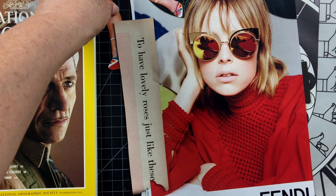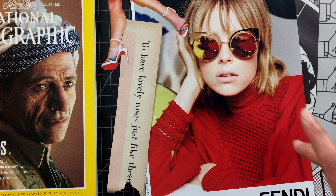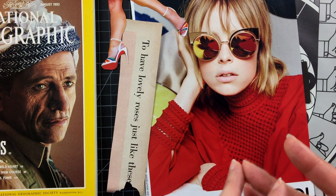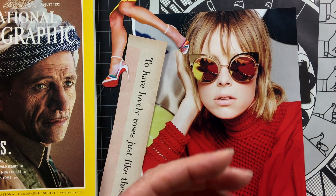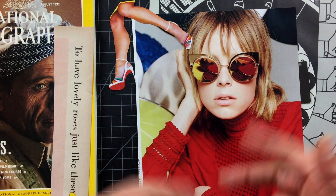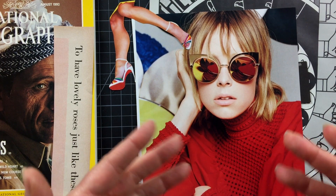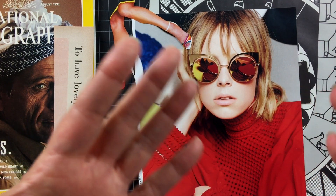Welcome back to my messy workspace. I've been getting a touch frustrated with my collage approach, so I decided to switch gears. I'm working on what I believe is going to be a more complex, dare I say sophisticated, collage project. I'm collecting ephemera for that particular project and I get distracted by other wonderful images — that's how I gain a lot of my ideas. This has nothing to do with that big project, but I'm grateful because it sparked other creativity and collage ideas, and I'm just going to work on those right now.